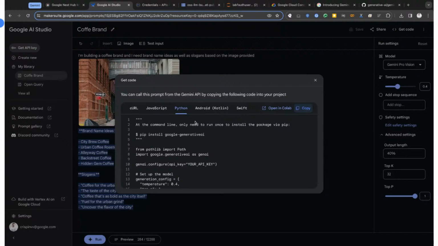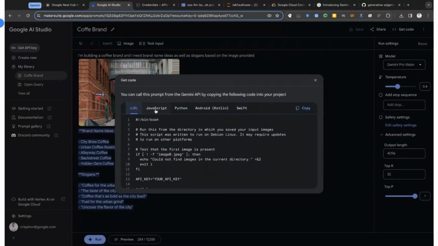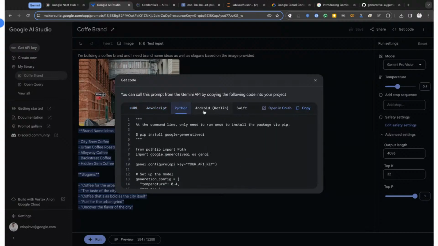You can just copy the code if you're working with curl commands, JavaScript, Python, if you're maybe developing within Android or using Swift. We provide you with the code snippets to actually start deploying within the specific platform that you're using. And the only thing that you need is your API key. And we'll check how you can get that in a minute.